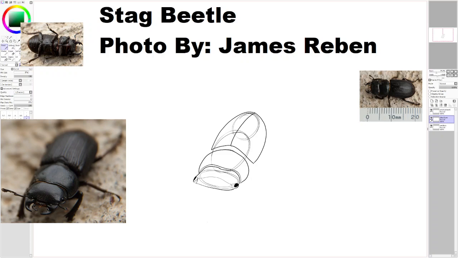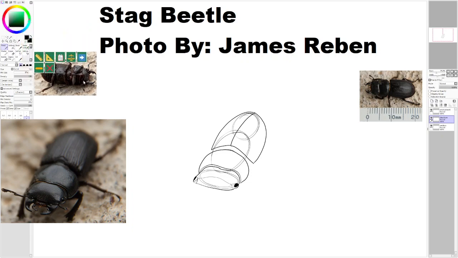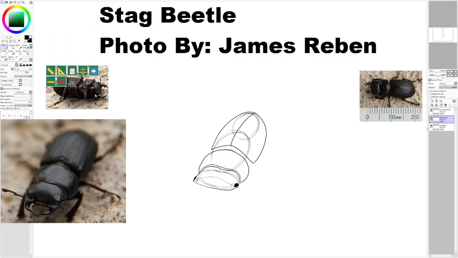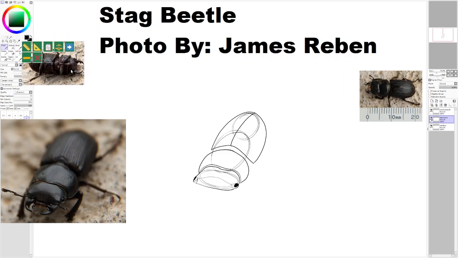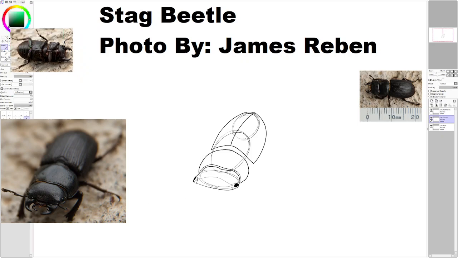Okay, what I want to do now is look at the, I'm not sure, pincers or these horn things. Looking at them, they're really interesting. And this photo is the best way to show how they connect. They're initially inset, growing out of two specific areas. So they're a little bit more in the eyes. So I'm going to start off by drawing an inset ball here.